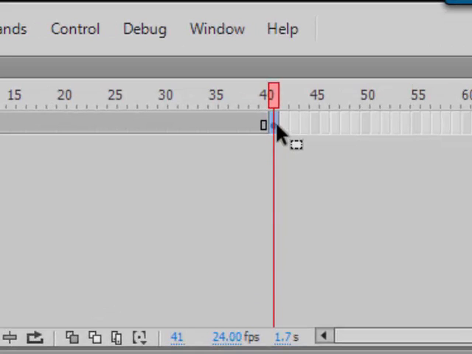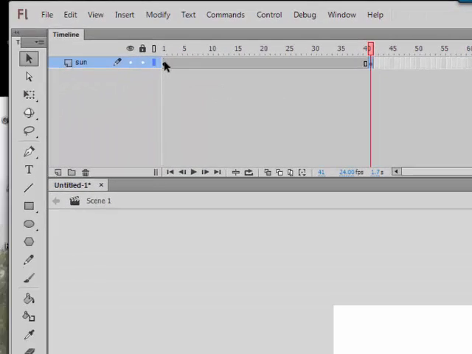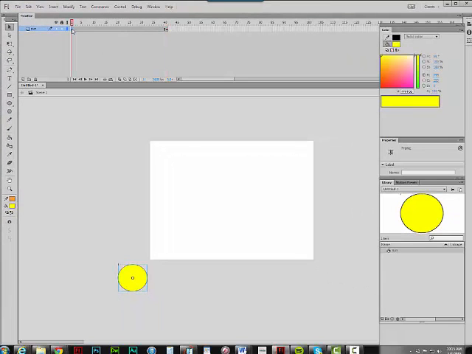Notice it laid down a keyframe. This keyframe has the exact same information as this keyframe. Anytime you hit F6 or create a keyframe, it takes the information on this one and puts it there. So now I'm going to move this, now position 2.